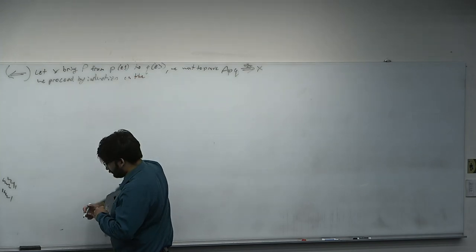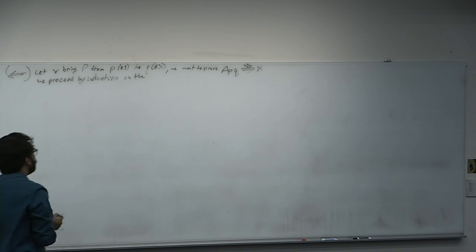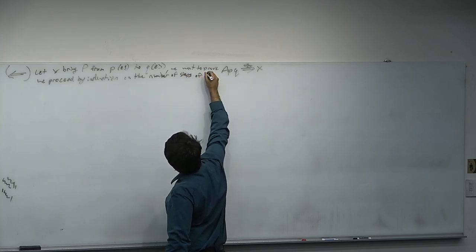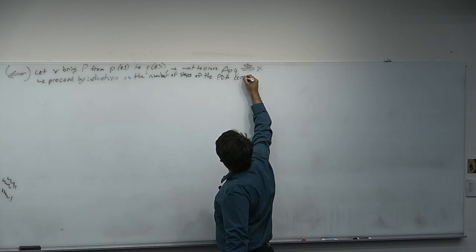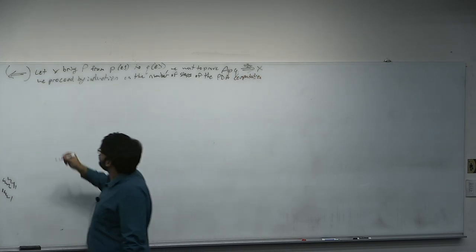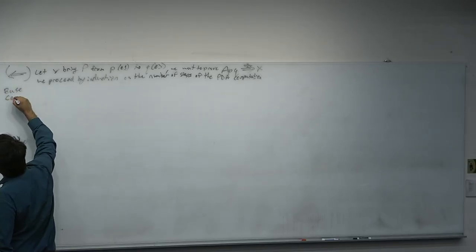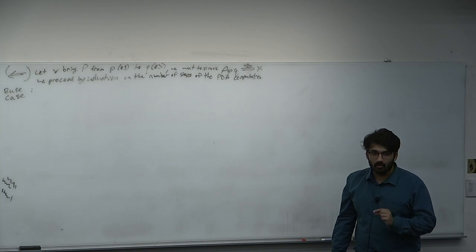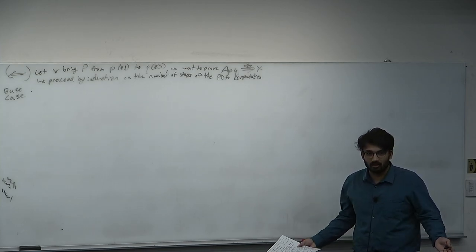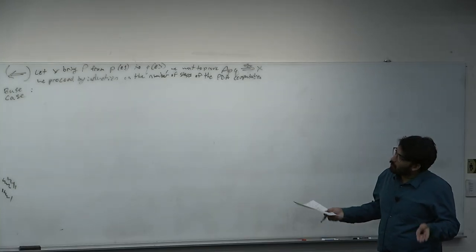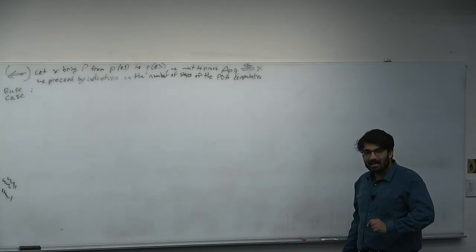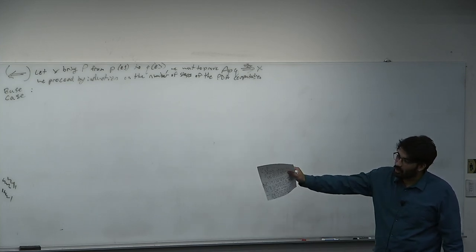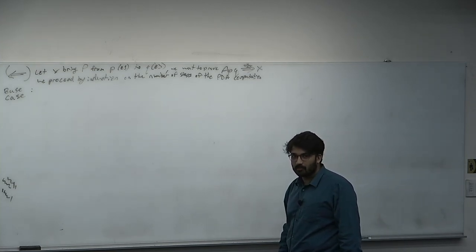Induction on the number of steps of the PDA computation. Right? So base case, back then we had a base case of one, because to produce a string you had to apply one production. That was the base case on the number of productions. What is the fewest number of steps of a PDA that will accept a string? None. So although the base case for the number of productions was 1, our base case for the number of computation steps of the PDA will be 0.